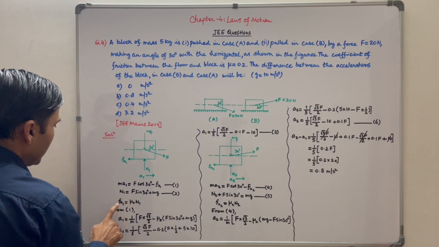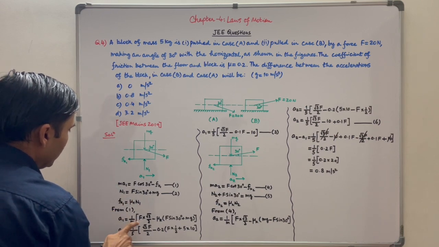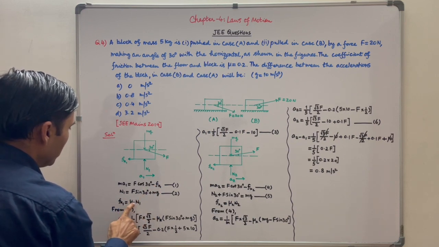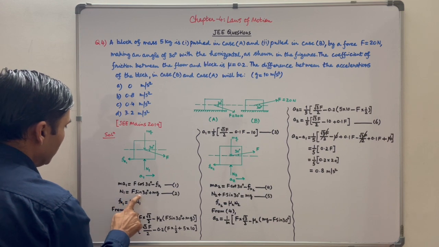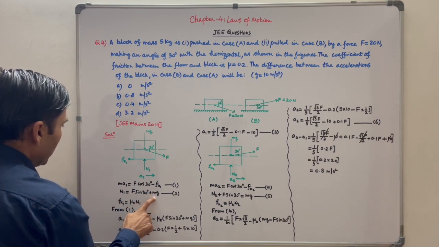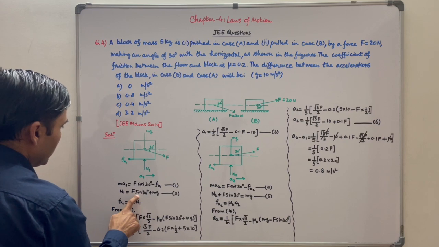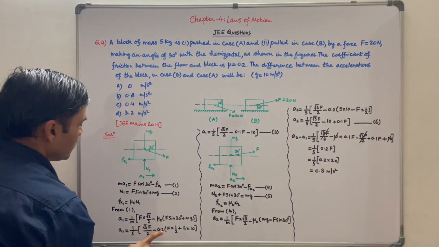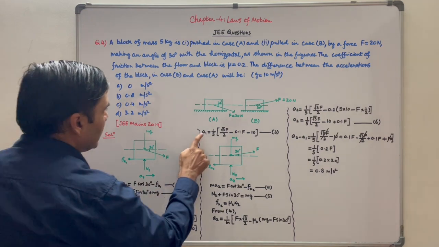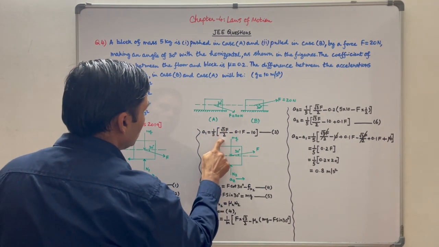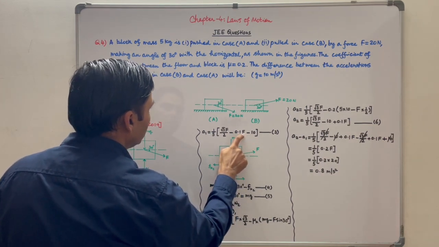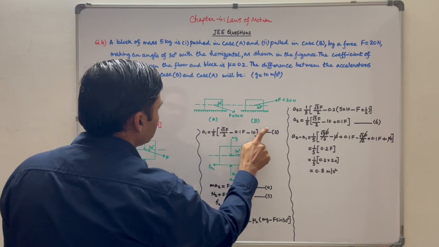From equation 1 we can write a1 is equal to 1 by m into F cos 30 minus Fk1. Fk1 is equal to mu k into N1 and N1 is equal to F sin 30 plus mg. Now we can write value of sin 30 is equal to 1 by 2, value of cos 30 is equal to root 3 by 2, value of F is given as 20 Newton, mu k is given as 0.2, so a1 we will find out as 1 by 5 into root 3 F by 2 minus 0.1 F minus 10. Value of F we can put as 20 Newton to simplify it further. Let's say this is equation number 3.